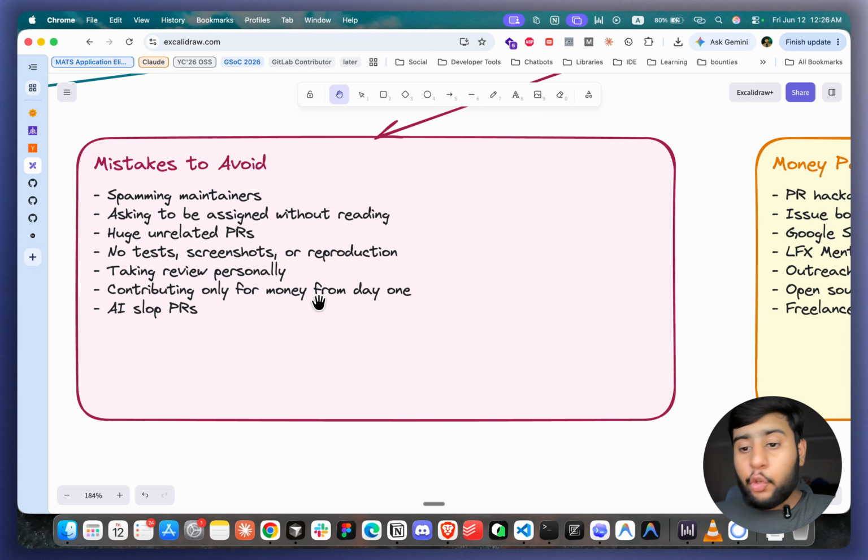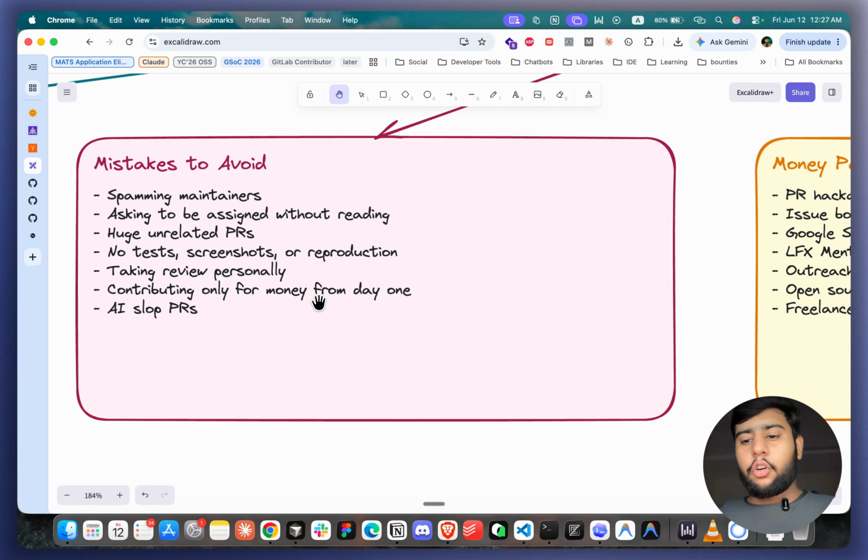Next is huge unrelated PRs. Like the PR I showed you earlier, where the issue was only for DeepSeek integration, but the person who made that PR integrated Grok and one more LLM. So he did three LLMs instead of the one in the issue, which was DeepSeek.